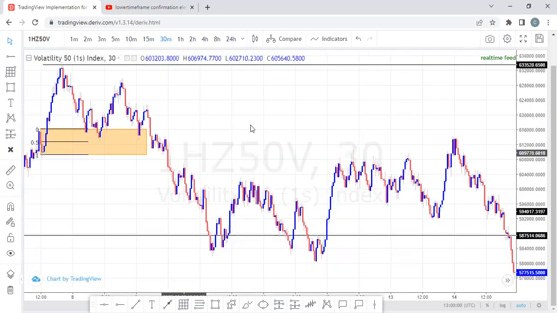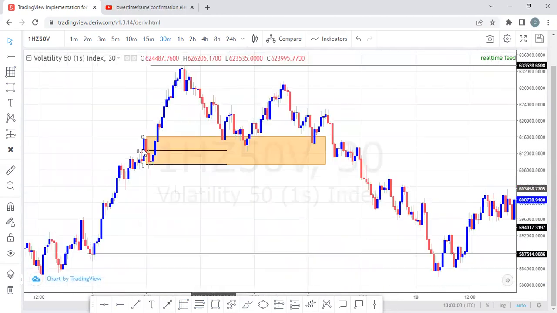So here, look at that. We highlighted the whole candle down. So you can see that there was a lower time frame confirmation. Look at this. You have a lower high, lower low, lower high, and then lower low. And the market actually gave that break of structure to the upside. So we had that break of structure to the upside, and then the market came into the last candle.